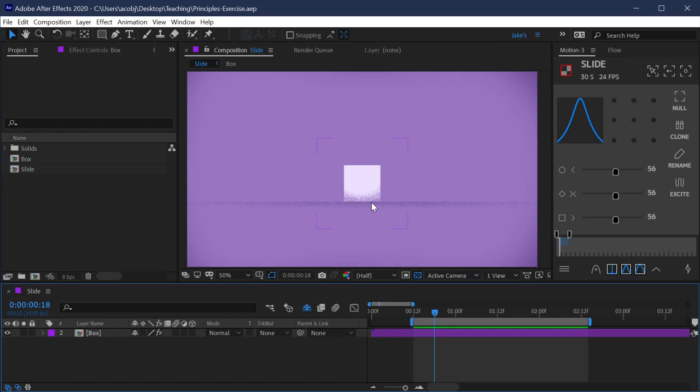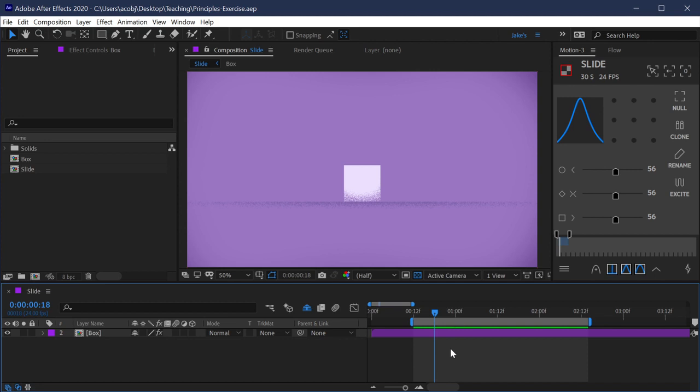So let's talk about these animation principles that we're going to be covering in this class. I've set up this project as an exercise that I'm going to teach you these animation principles through, but also for you to practice yourself. So you can either watch me as I do this and then practice yourself, or you can download the project file now under the Project and Resources tab so that you can follow along as you're watching.